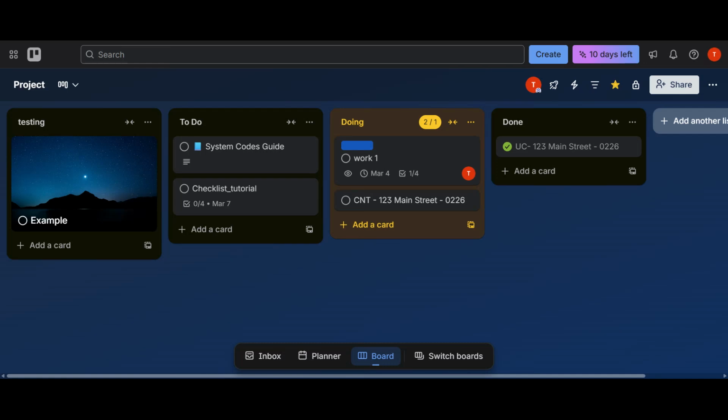In today's video, I'm going to show you how to limit the number of cards per day in Trello using a simple built-in feature that helps you stay focused and avoid overload. If you manage tasks daily and want to prevent piling up too much work in one list, this method is exactly what you need. We'll be using Trello's native List Limits Power-Up to automatically highlight a list when it exceeds a set number of cards.